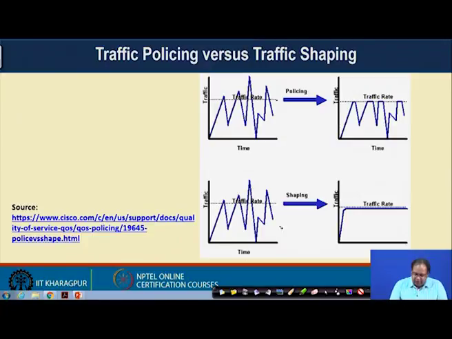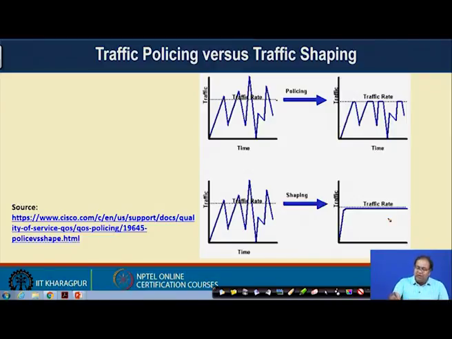In case of the traffic shaper, it does something else. The traffic shaper takes this irregular traffic and tries to regulate it further, so you are regulating the traffic at the expected traffic rate. So, this is the difference between traffic policing and traffic shaping. We require both in the network, because traffic shaping may not always be able to give you a smooth rate. If your average rate is more than this expected rate, then traffic shaping will not work directly.